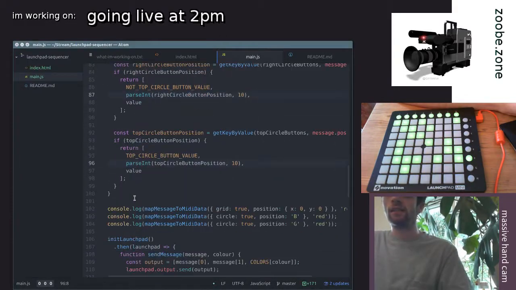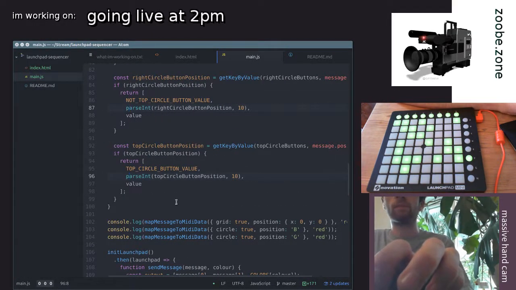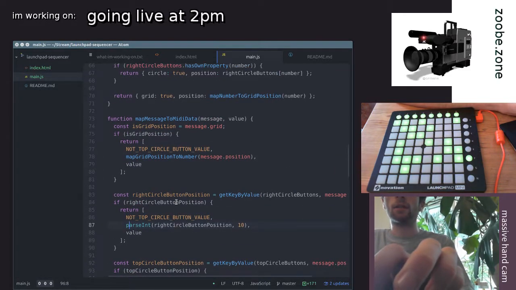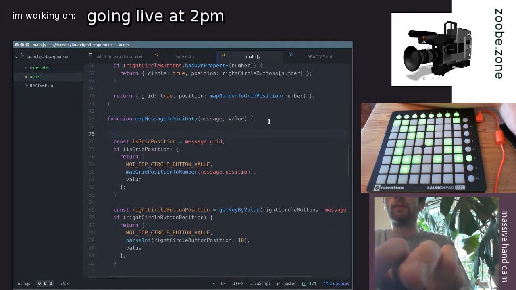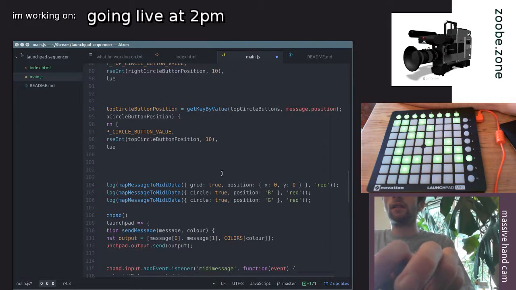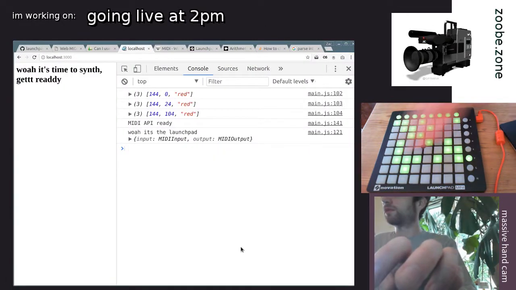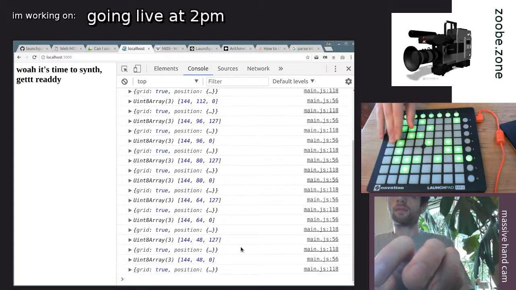So the last thing we need to think about is converting these colors back. So we get this message, and I'm wondering, what do we send back here at the moment? So we're not sending back the up and down.